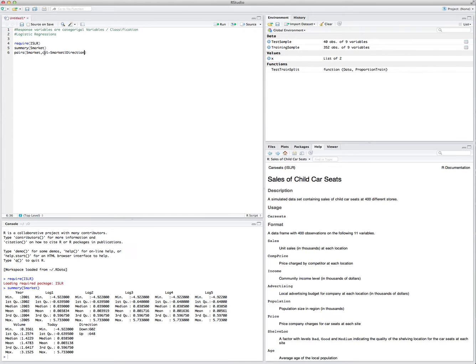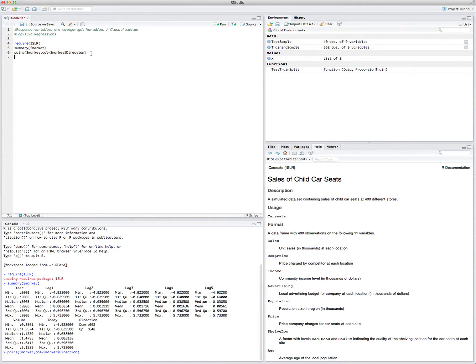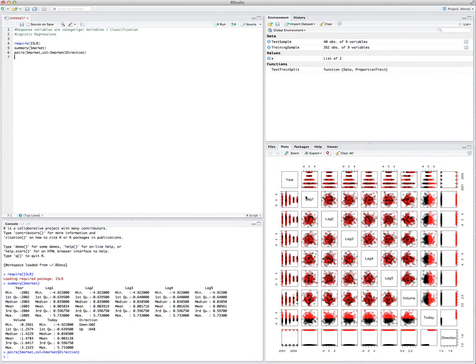That's a way to do this: color changes with Direction. Remember, when you use a dollar sign, that variable of that data set is going to be used. If you run that, it takes a little bit. Okay, that is the data you will see.